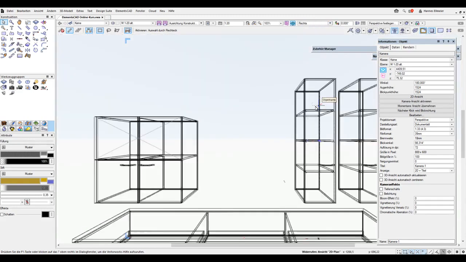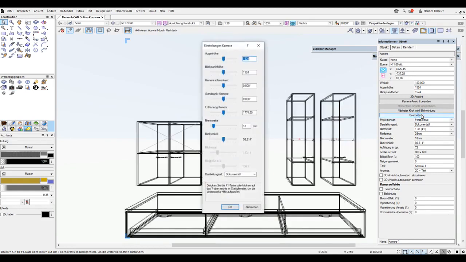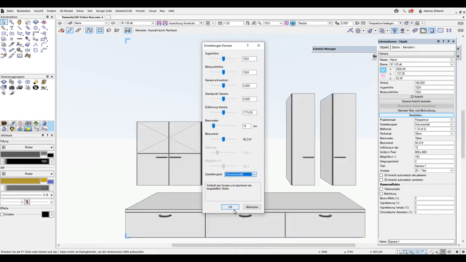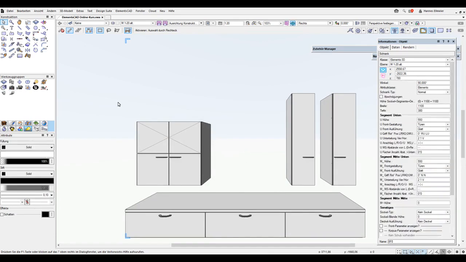If I zoom here and switch to View 2, Plan View, the camera will also be adjusted. Switch back to editing and here on Representation Type, Volume Model, and now I can tackle the textures. Here, I can define which class the respective objects belong to. I could make a selection here, for example.